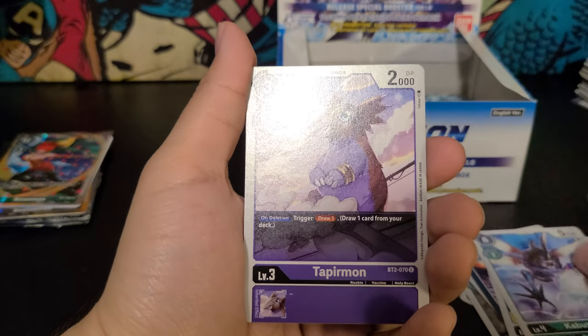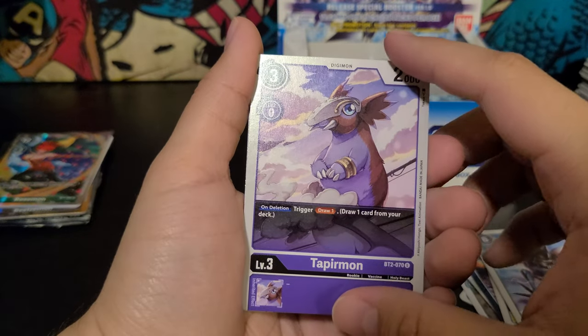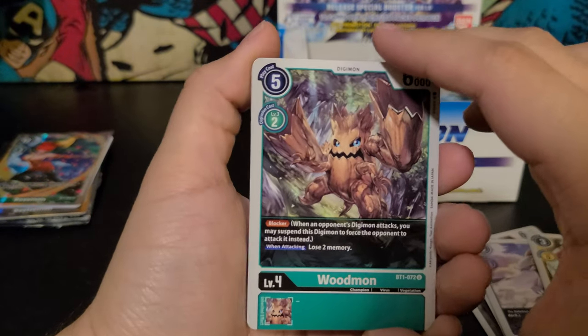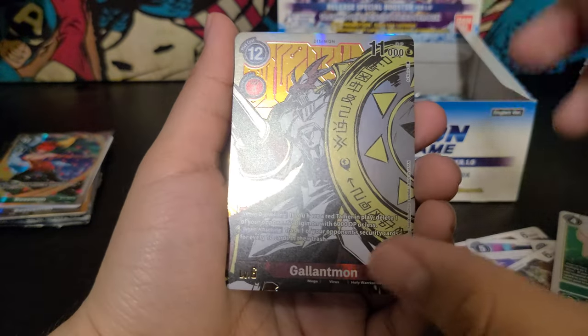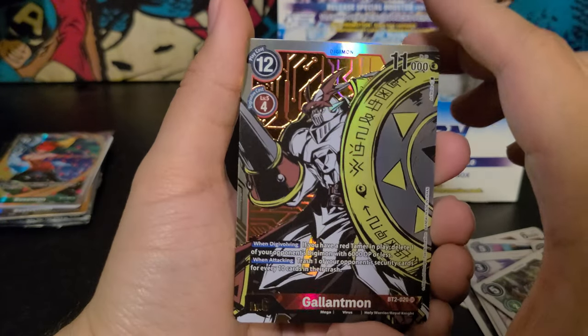Got some more bugs. Tapirmon. It's just a tapir, but they need to give him a little face shield. Labramon. That's just a Labrador dog. Woodmon. That's very creative. Mimi. Oh! Gallimon! Oh my god, I don't have him either, and I've been wanting him. I want to build a deck.